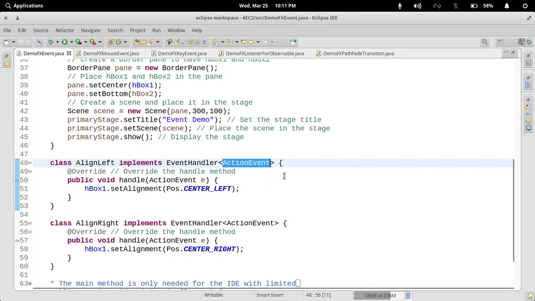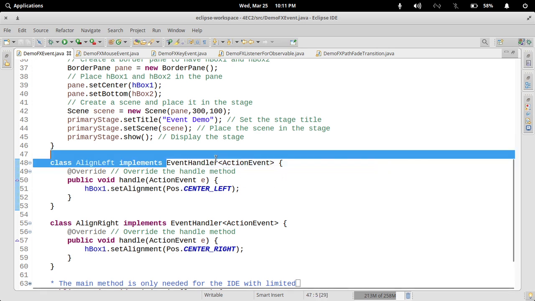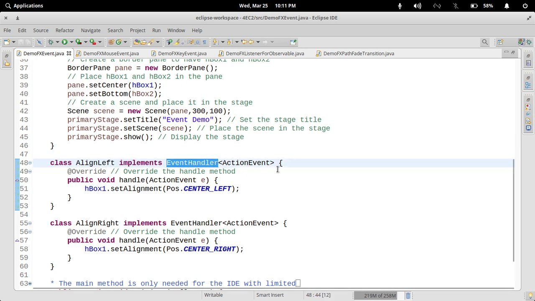So in angle brackets we define ActionEvent, because we are performing an action event on a button. This interface has one abstract method, handle, and we need to implement that here. So we are overriding that handle method, and it takes one parameter, an ActionEvent e object. This is the method which will be called whenever the user performs the action event. So here we can write our code.